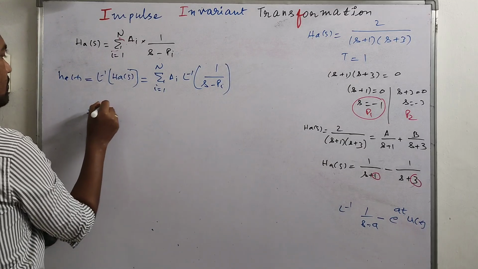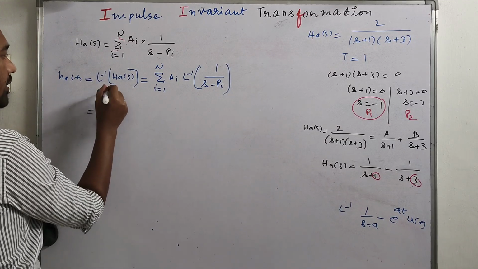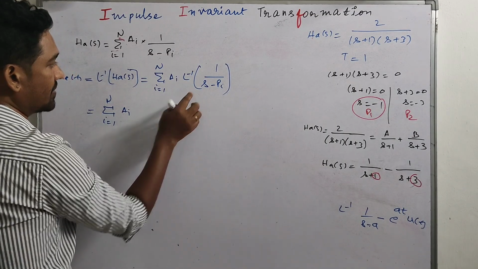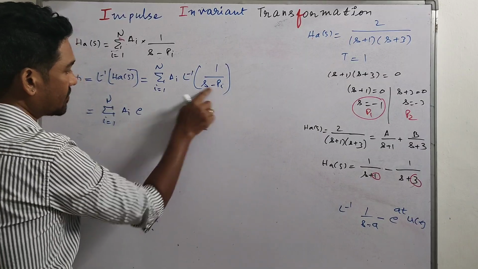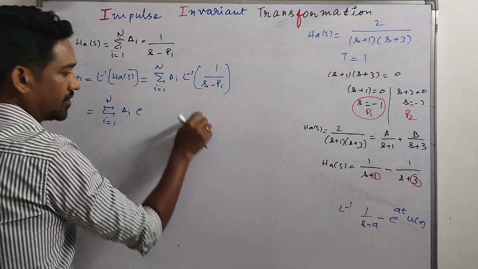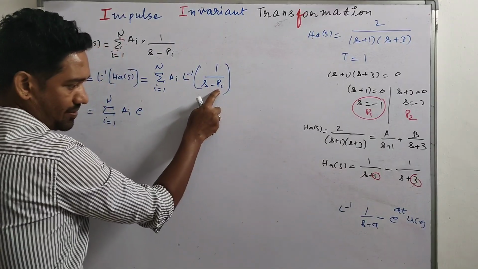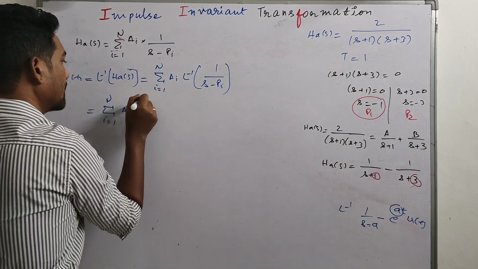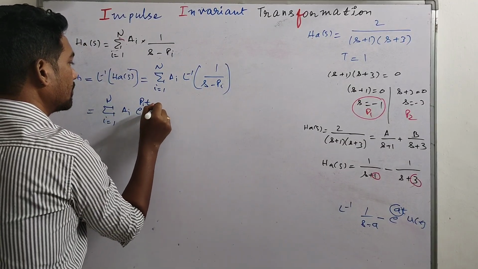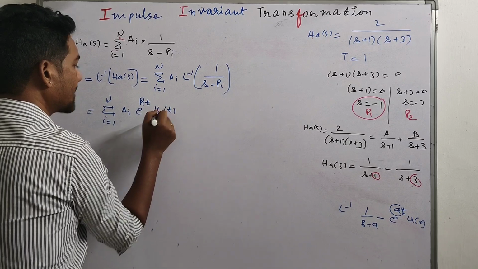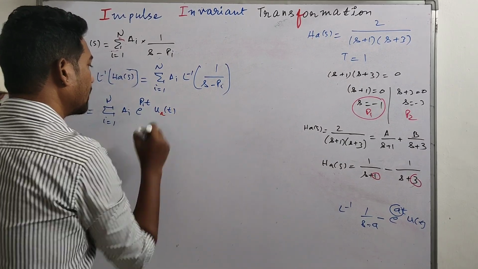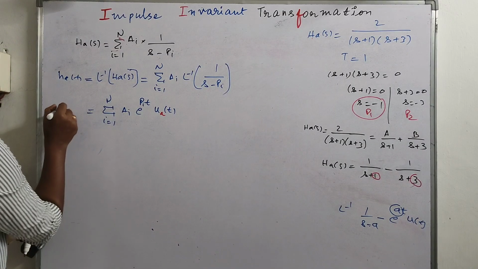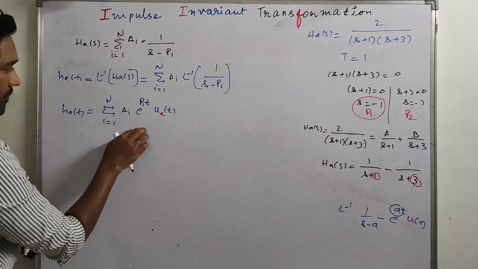We have to write the same thing for this one, the inverse Laplace transform, which I have done right now. So summation i equal to 1 to n, a_i is a constant, we don't touch it. The inverse Laplace transform for this one is e raised to, it's a negative, so we're going to have a positive over here. In the place of a we have p_i, so it's e raised to p_i t, u(t), more precisely u_a(t), saying that it's of the analog signal. It's an analog signal, which is h_a(t), the impulse response of the analog filter. This is how we get it.